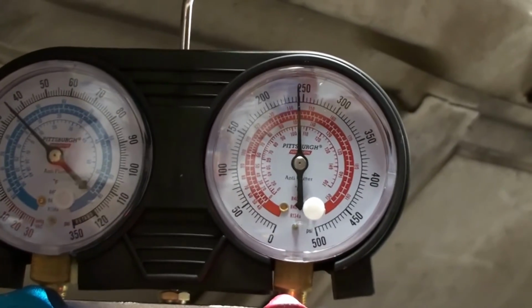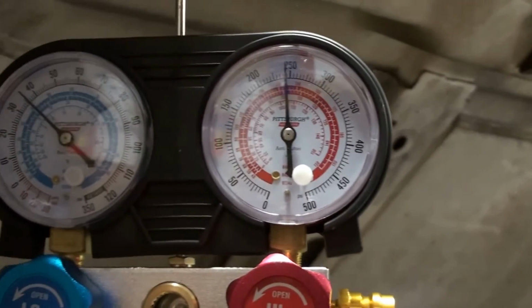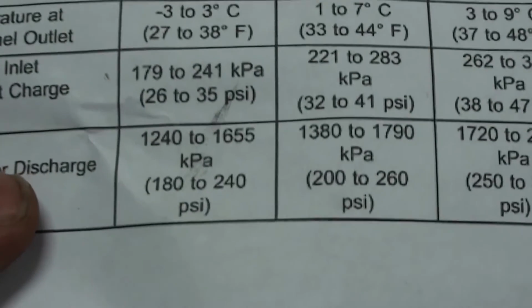Pressure is good. It's about 35 on the low and about 240 on the high. So that's what our specs call for. It's about 69 degrees outside right now, so we're pretty close to those numbers there.